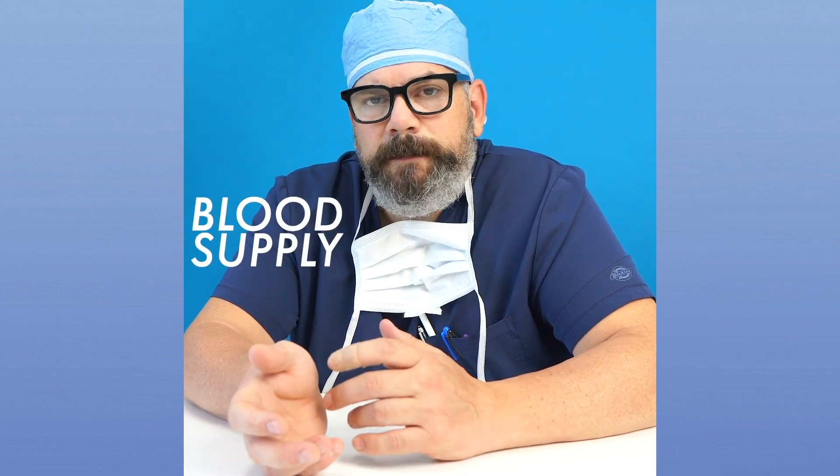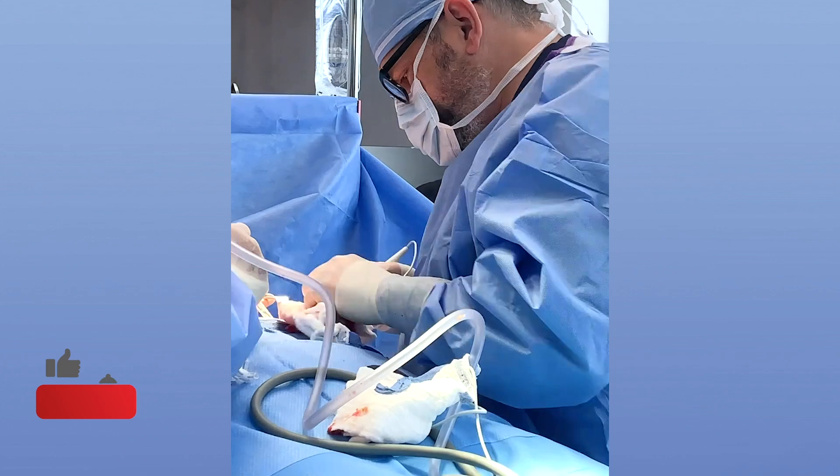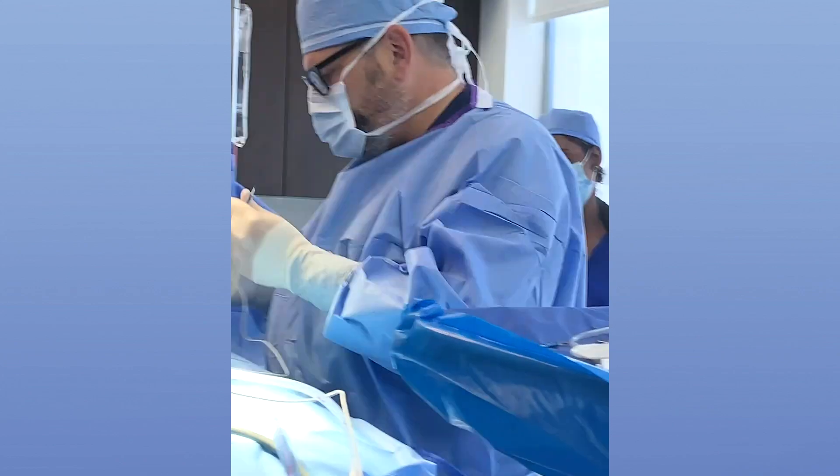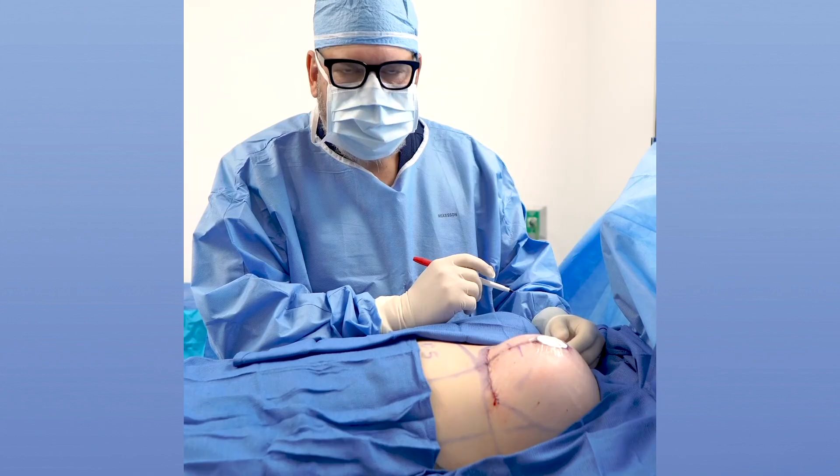Any time I'm doing a major structural change to the breast, there can be complications — not because something was done wrong or an error was committed. This is something that can potentially happen because of the blood supply. A lot of what plastic surgeons do is move tissues, and we have to be careful about the blood supply. When we're reorganizing the breast to do a lift, we know where the blood supply is, but because we're cutting and moving tissue significantly, in a reasonable percentage of patients there can be problems in areas where the blood supply has been disturbed.